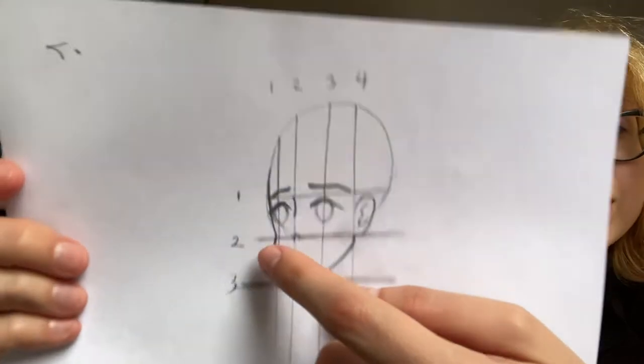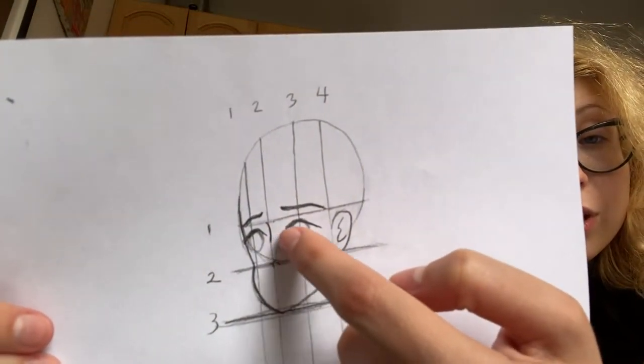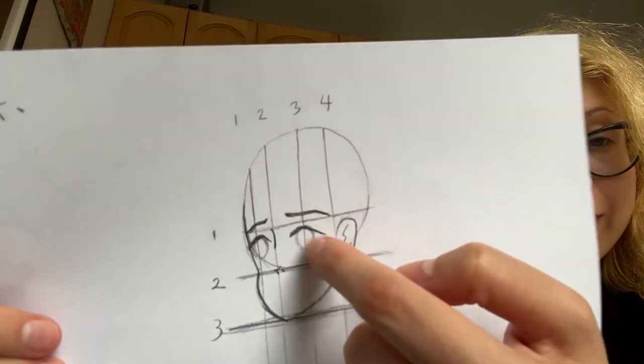So now we're going to draw the tops of each eye, the eyelids. It's going to start a little bit past the oval on both sides, come up, and then go back down like that. So the crest of it is exactly on the line, right? In other words, the point of it is on line one and on line three.